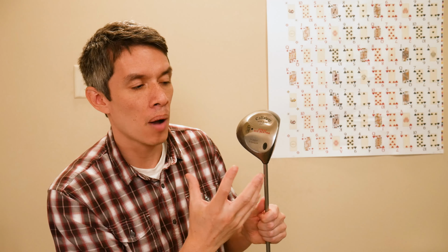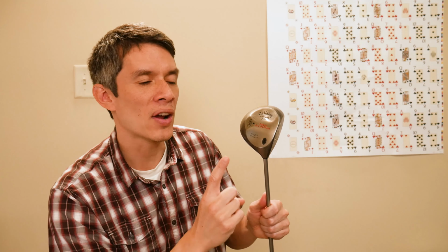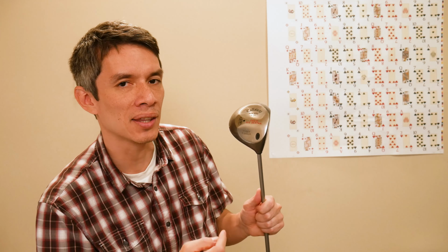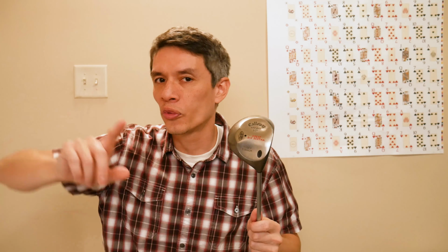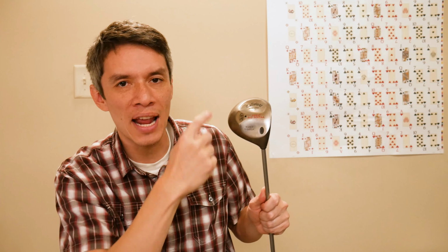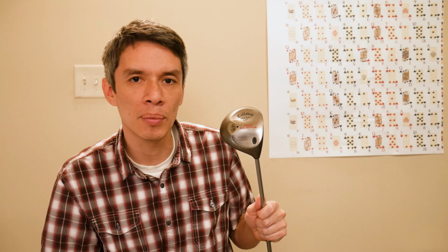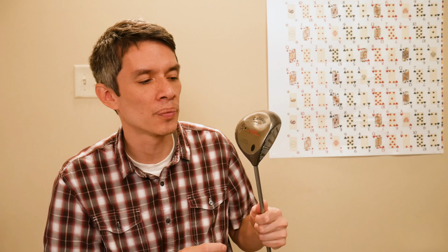I recognize that this was widely adopted, and it was an early model titanium metal wood. And as being widely adopted, it showed all the manufacturers, oh, we can be financially successful selling and making clubs like this. And that was a huge win for golf. Your 460cc driver that you're hitting off the tees, credit where credit's due. A lot of it came from the financial success, the business success of this club right here. Titanium. Oh, that's a viable material to use for driver heads.